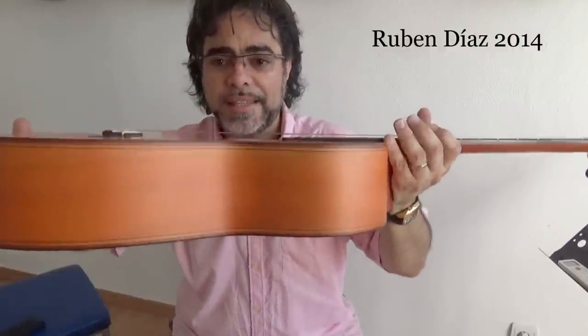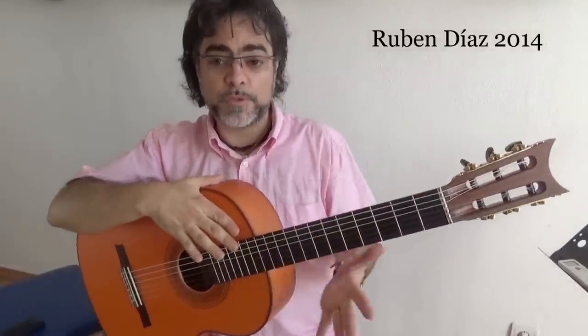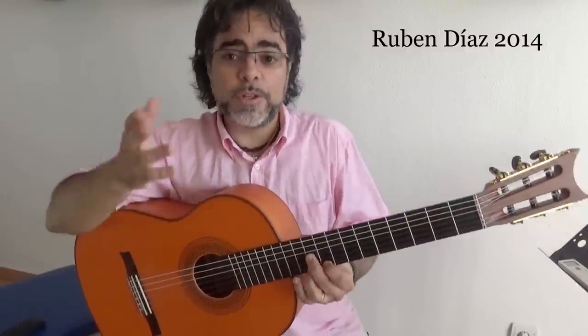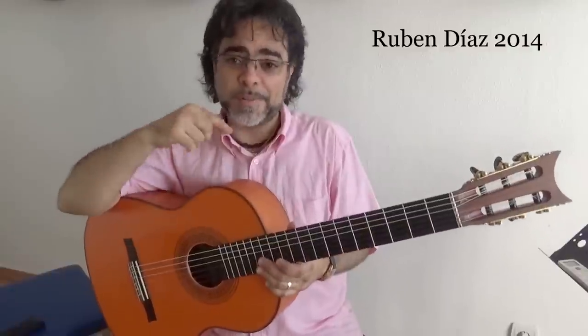We observe that if the top sinks here, or it bends because it's fresh wood, it will not only cause problems of tuning, but it's a big problem with the sound as well, right? And that's why I don't play them anymore. I learned also to play on traditional flamenco guitars, but traditional flamenco guitars are different from this.